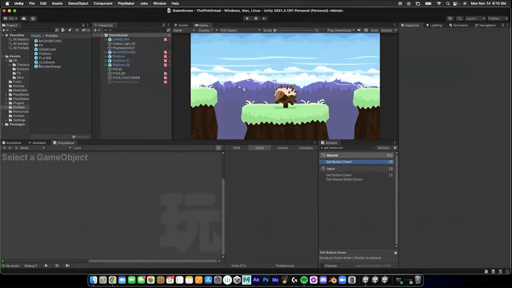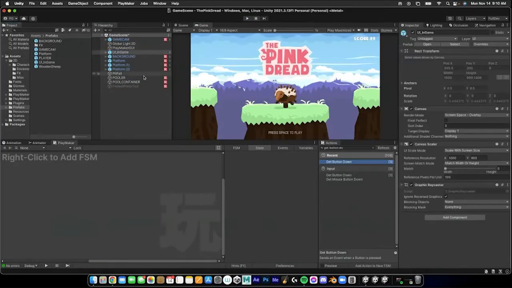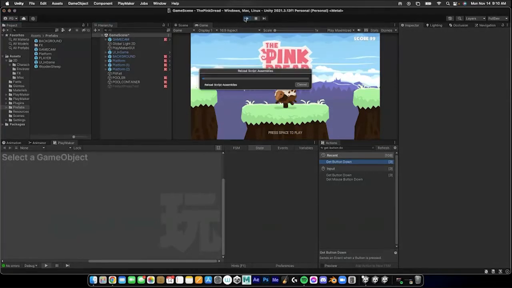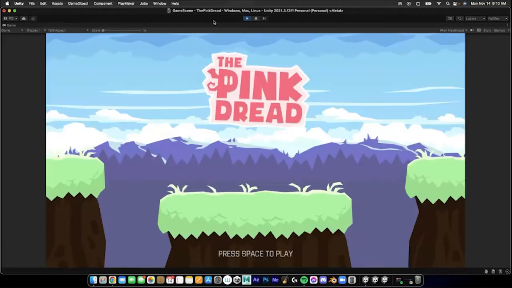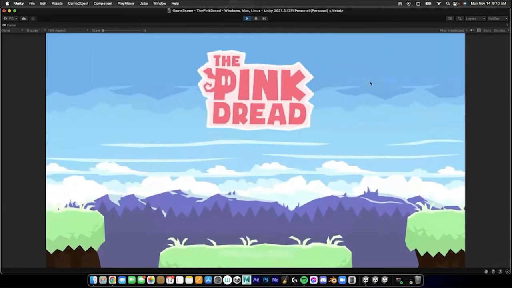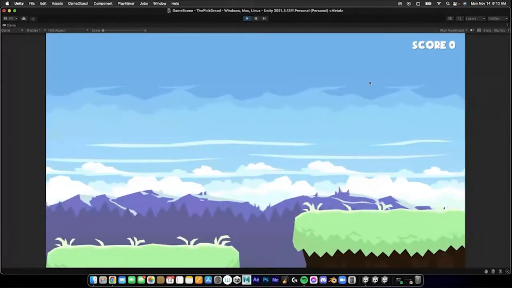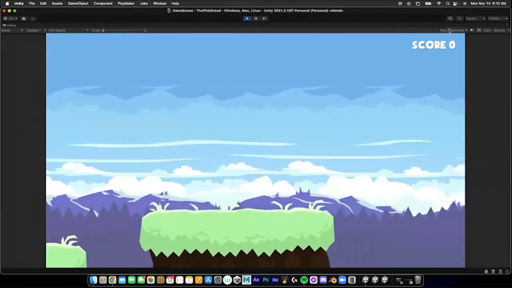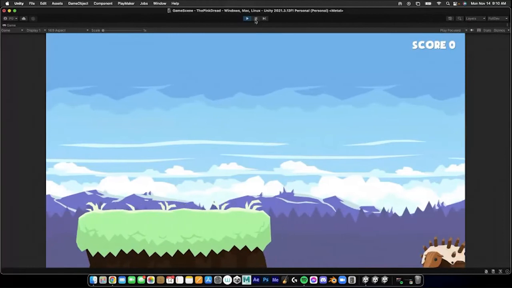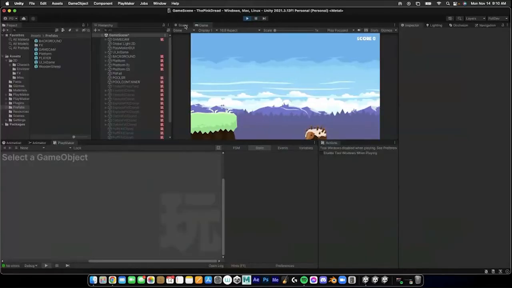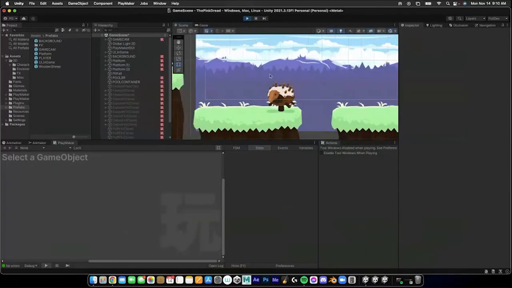I just put that back in. Okay, I'm just gonna play this and I'm gonna show you the scene view when it starts to move. Let's see how it looks like.